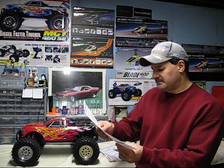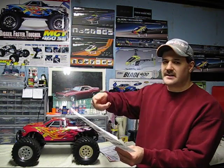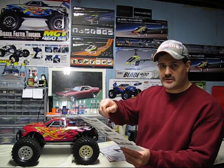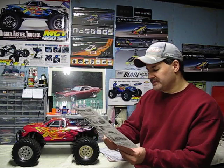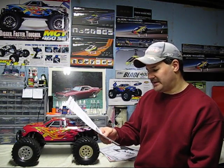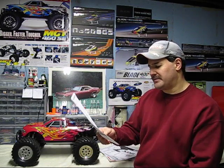And for this particular one, to give you an example of how it is done, for the low-speed needle, they're telling you to turn it all the way in, and then back it out 6.5 to 6 3/4 turns, which means going counterclockwise. For the high speed, turn it all the way in, clockwise, until it bottoms out, and then turn it back counterclockwise 2.5 to 2 3/4 turns. As far as the idle speed, they want 0.5 millimeter, so just a little gap when you look down the carburetor mouth.